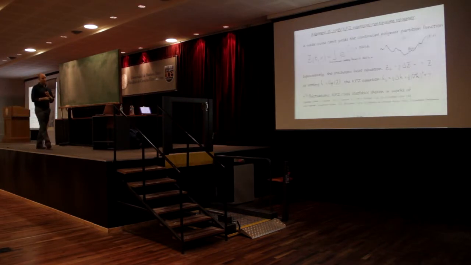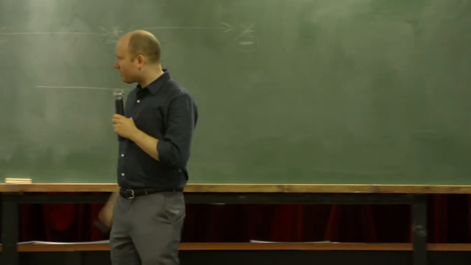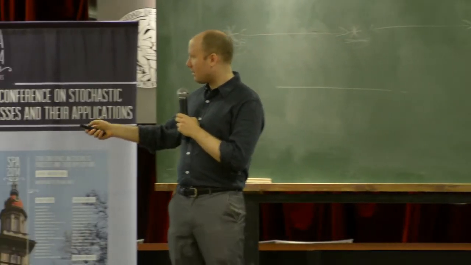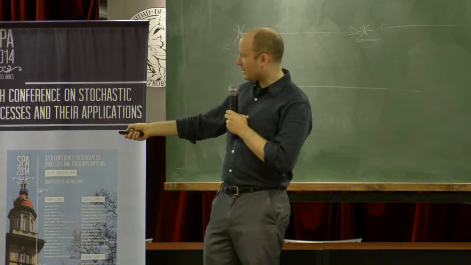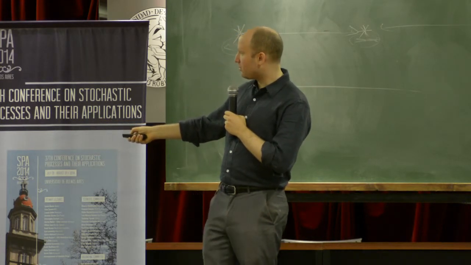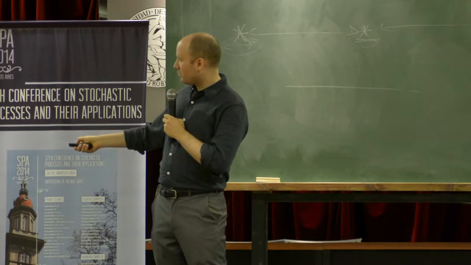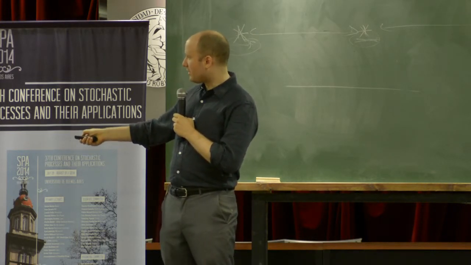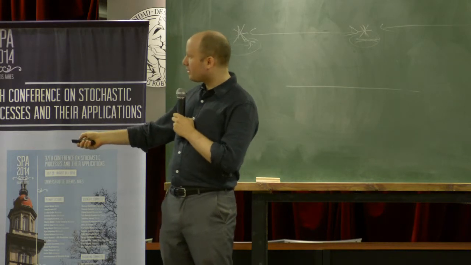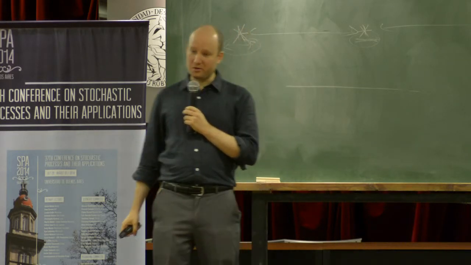Now if you do that, you converge to what's called the continuum polymer partition function, which I'll be slightly informal in writing. It requires a little bit of regularization to actually make sense exactly of this, but you can think of it as looking at a Brownian bridge, started at the origin, ending up at Tx, moving through a space-time white noise field.